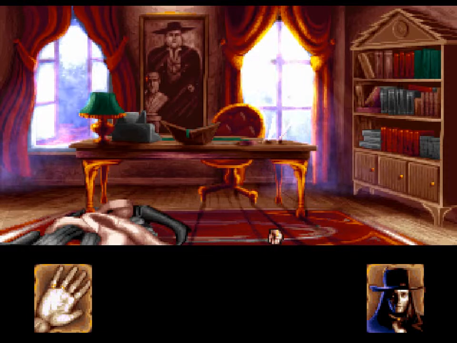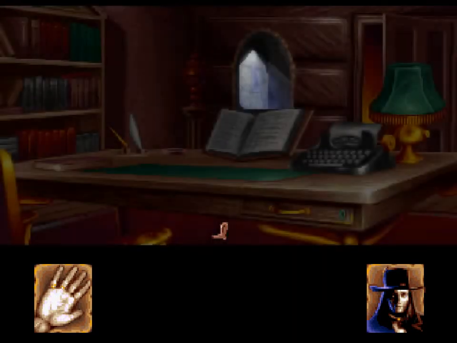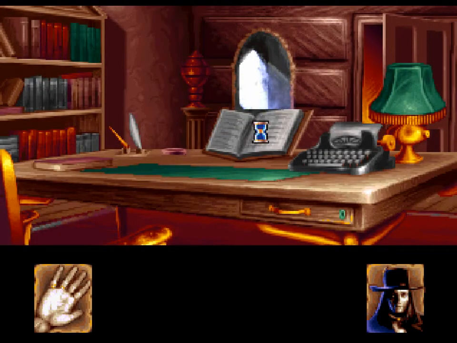Nothing happens. Great, I have a loose page and absolutely no idea what it reads. I suspect that typewriter is not period accurate. The mayor's journal. This should explain a few things.